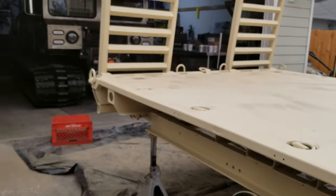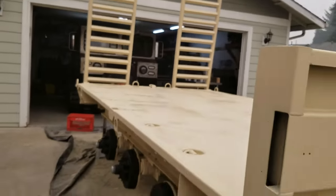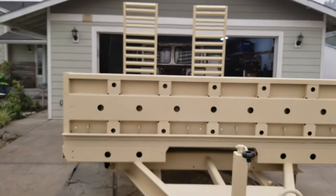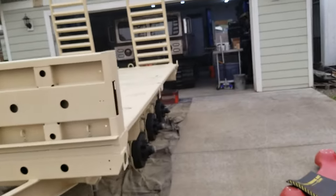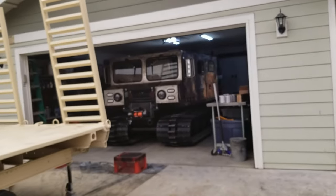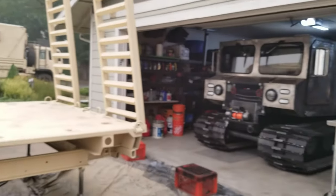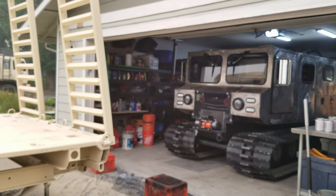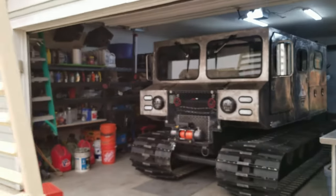Now, this week is going to be an exciting week for you guys. It's going to be freaky for me, because we're going to get this trailer finished. And then I've got to use my cojones to get Rusty up on the trailer, which is already freaking me out. So I've heard horror stories of people dumping these things off the side and all that good stuff. And I'm going to take every precaution that I can to not do that.